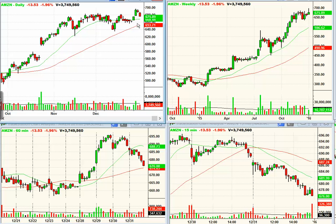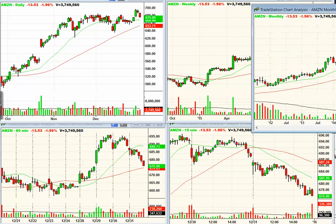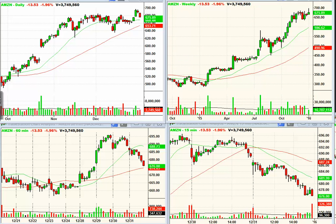Okay, do not hang your hat on, oh, the chart looks extended, it can't get more extended. These, in fact, are the most dangerous to go against the trend because they're so strong. So again, if the market turns around and starts to break that higher QQQ, starts to break that 116 mark, you better start looking at this as a long. What I'd like to see is this breakout fail. Maybe it comes down to 660, it kind of bases along here, and then sets up, and boom, then you get long. Okay, so big lesson on a big name there in Amazon.